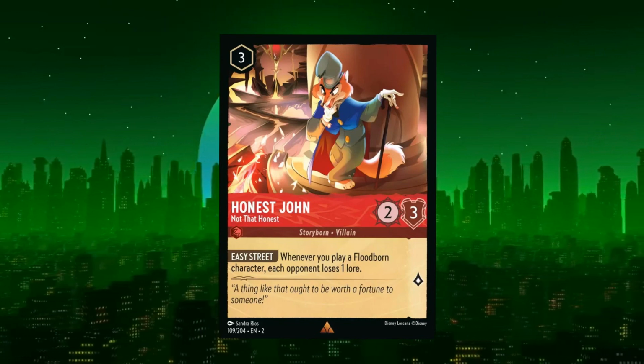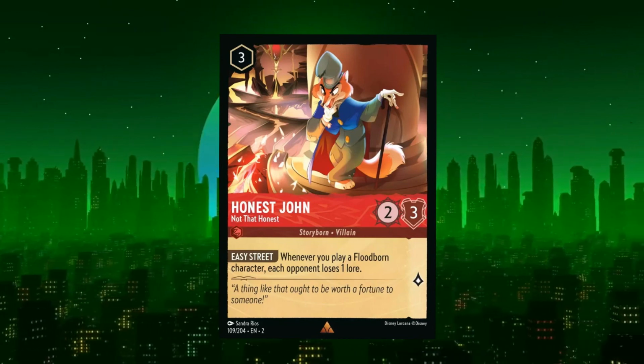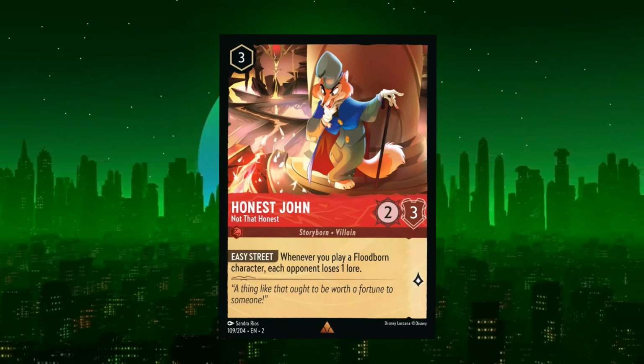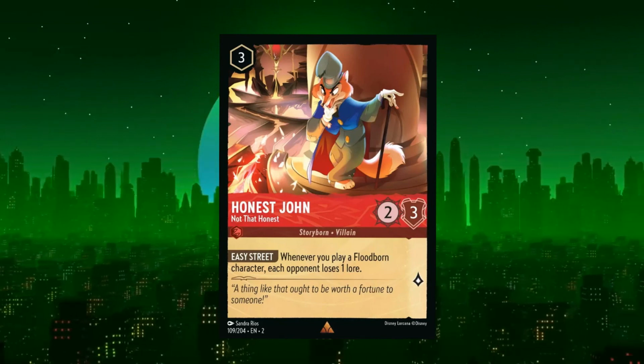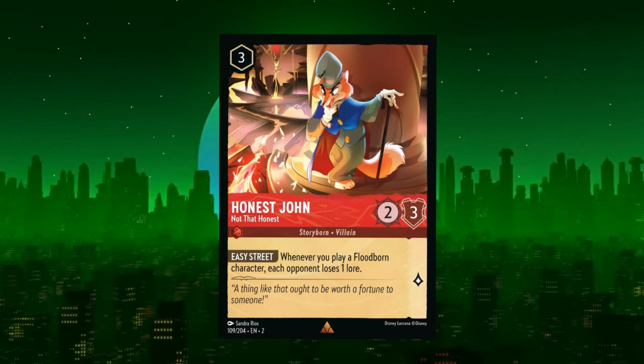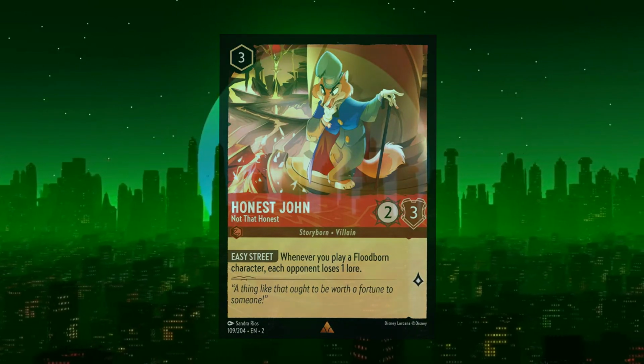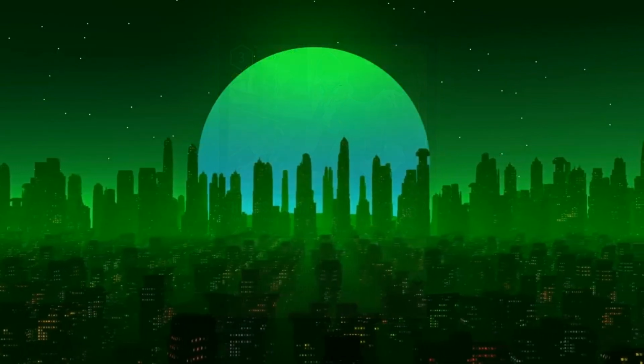Even in the unlikely scenario where you have an Honest John and a Floodborn card ready, this card only becomes slightly better than Aladdin Street Rat. And would you really go through all those hoops for a card that's only slightly better than Aladdin Street Rat? Yeah, didn't think so. The only thing not so honest about John is how bad he is.